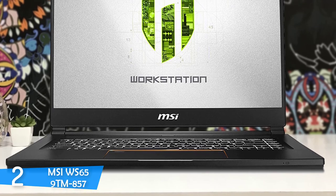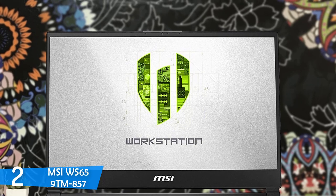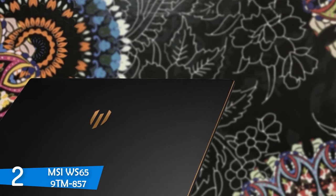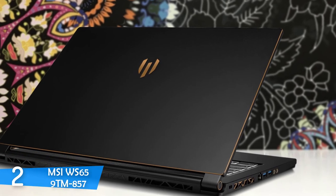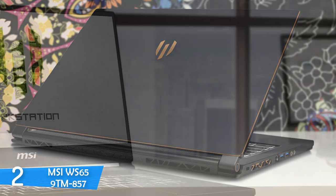In terms of ports, it has three USB 3.2 ports, a microphone, a headphone jack, one Thunderbolt 3 port, an HDMI port, a mini display port, and an RJ45 Ethernet port, which is pretty much enough for this beast. The whole thing is pretty superb and durable, as it has tons of military specs and it has a discrete TPM 2.0 chip and a fingerprint reader for security.